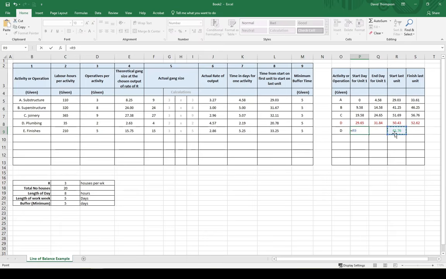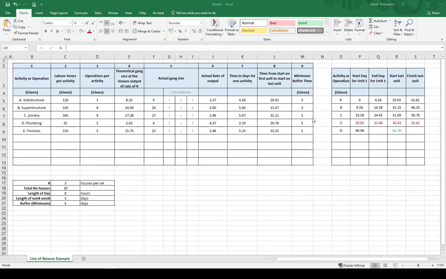If we take away the number from column A, which is the time from the start of the first unit to the start of the last unit, that tells us when activity D can start in a way that's not going to affect activity C. The buffer is going to be delayed a lot longer, but it means the activities aren't going to be bumping into each other.